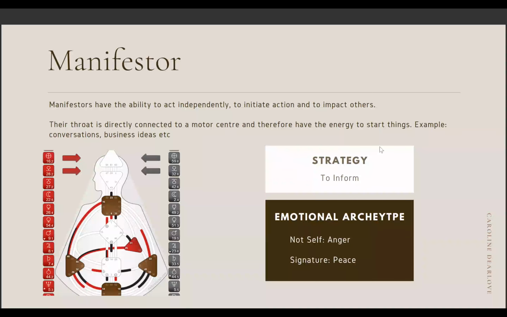Now, a lot of manifestors that I speak to make that assumption that, well, it's so obvious. Let's say you go into the supermarket and you always go to the supermarket on a Wednesday at 3:00, okay? That's what you do. So it's obvious. Of course, I'm going to the supermarket, but you've not informed everybody. So you get back from the supermarket and somebody says, oh, did you get any milk? And you start getting angry because you didn't inform them.